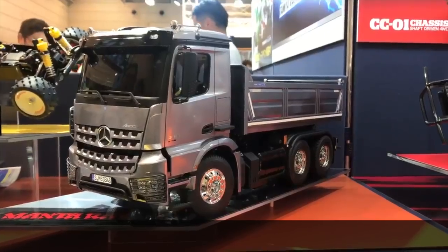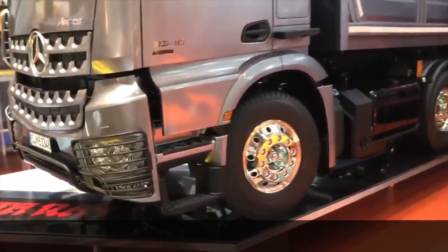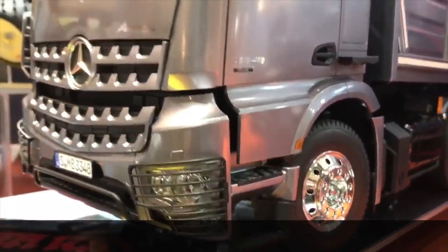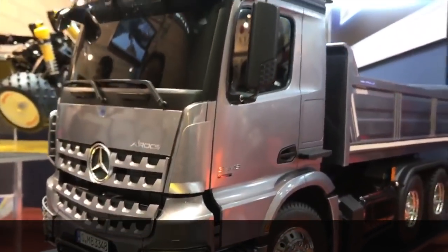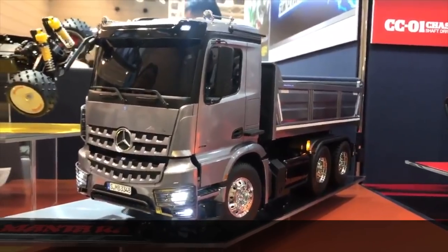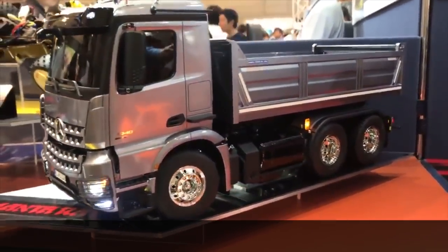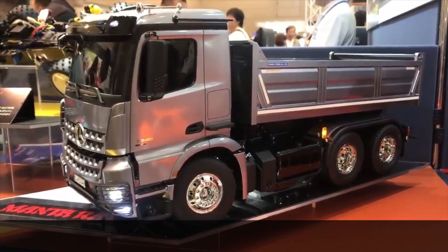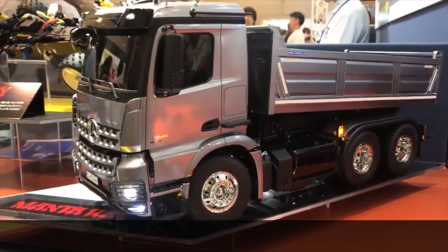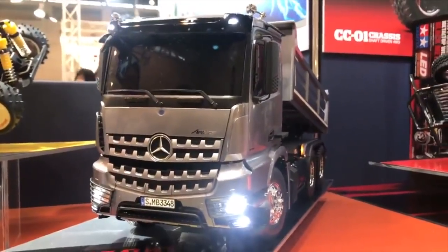The one remote control product from Tamiya that we're most excited about is this electric RC big truck, Mercedes-Benz, to be frank. And here you can hear how they mimic the startup sound of the truck itself. To us that is very cool, where you have the LED lights and a moving piston mechanism to make the dump truck actually operate itself. And man, I think this is one of the must-haves. We'll probably be looking out for this. We're not sure how much this thing is going to cost, but at 1/140 scale, it probably won't be cheap.